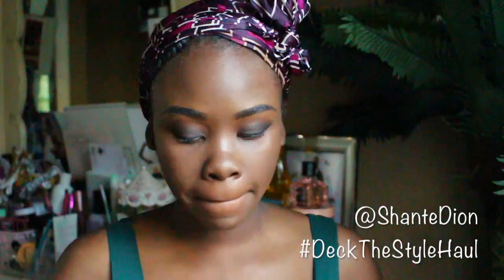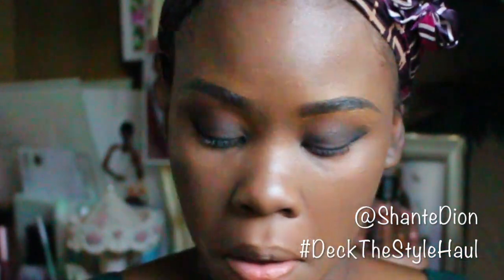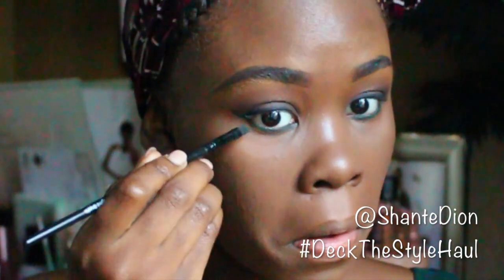Now I'm dipping into my Morphe palette and using this emerald green color. I decided to slow the video down here because I wanted to show you guys how I applied this color right on the lower lash line. It's very precise and close to my waterline, so I made sure I had enough room to put my black liner down for the waterline and then apply the eyeshadow for the lower lash line. As you can see, you can definitely see the color right there below my lash.